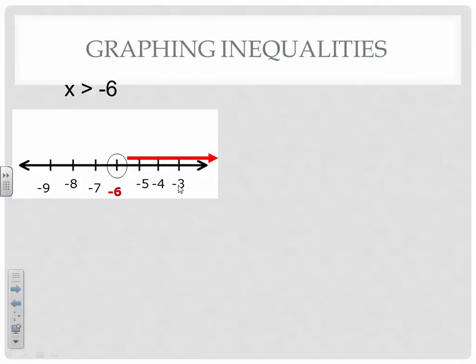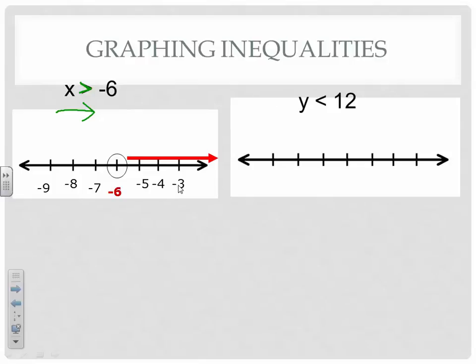If it helps you, here's your symbol, just like the one we're using here. I sometimes will do this to remind me that it's drawing the arrow to the right, just like the red one here. If that helps you, great. So if you would please pause and graph that one.